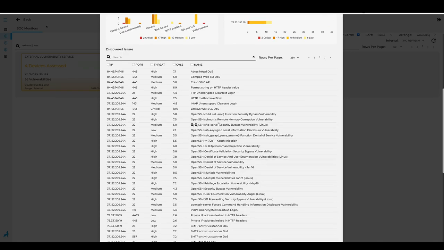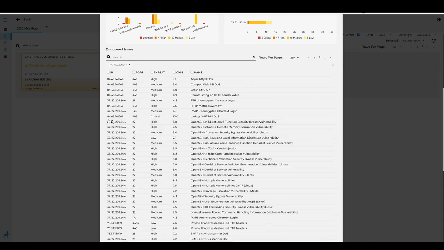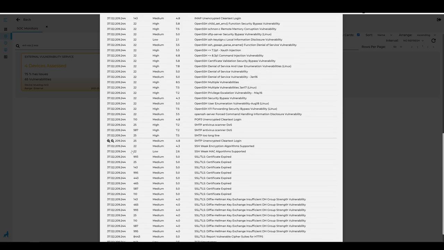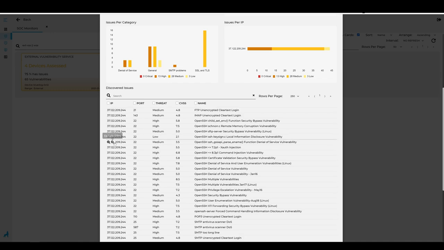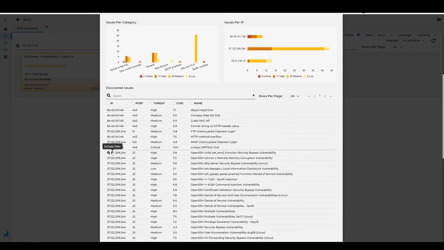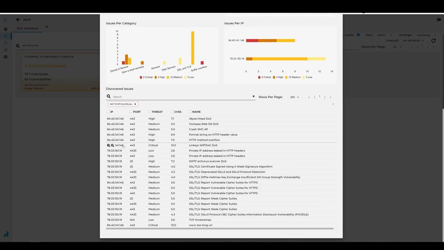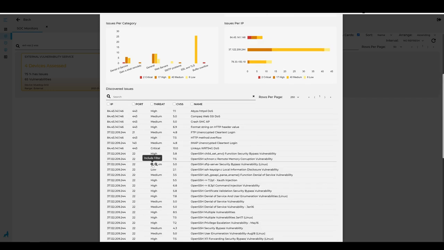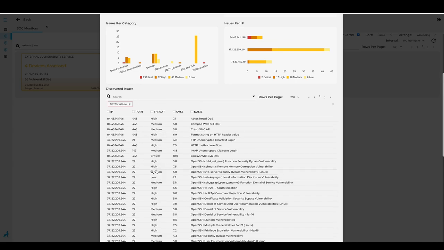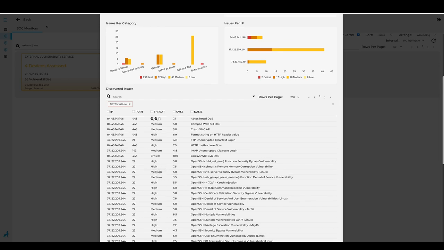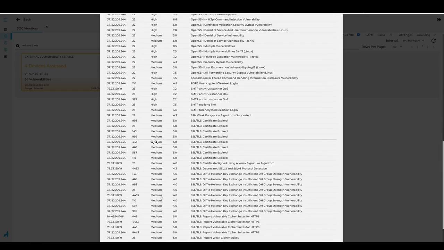When we go into details on the issues, you can click through, and, oh, by the way, there's another way to do filters. You can use the search bar at the top, but you can also use the hourglass windows right here. So if you want to have all the issues for this specific IP address, just click the include button, and you'll only have issues related to this specific IP. You can also do it the other way around. If you want to have everything except this specific IP address, click the minus sign hourglass, and then you'll have a not IP this. And then you have all results except that specific IP. And that's really useful, for example, if you want to have a report that has everything except low issues, then you can filter out threat low, and then you only have your medium, high, and critical issues.